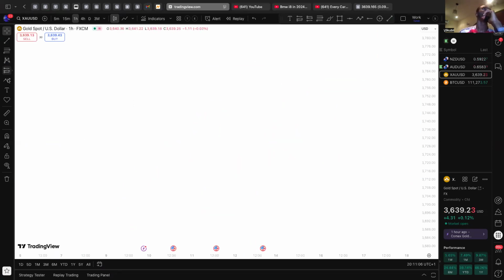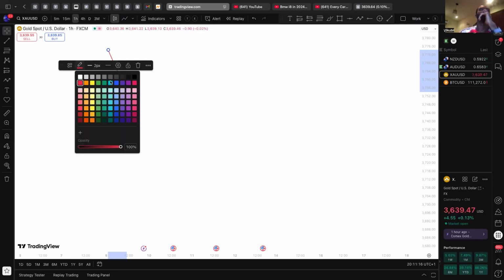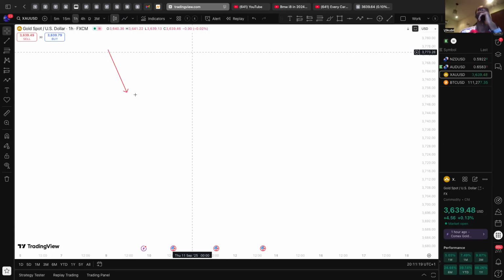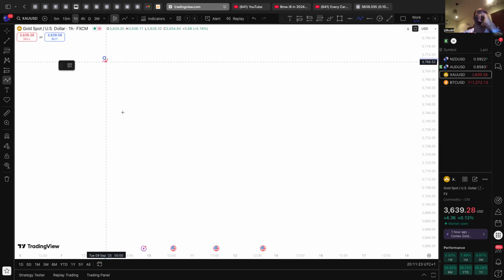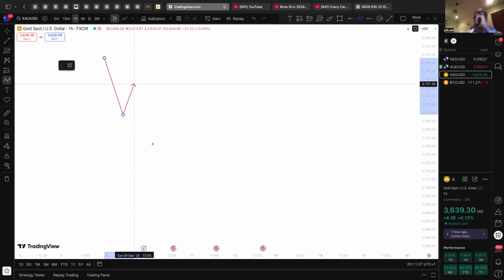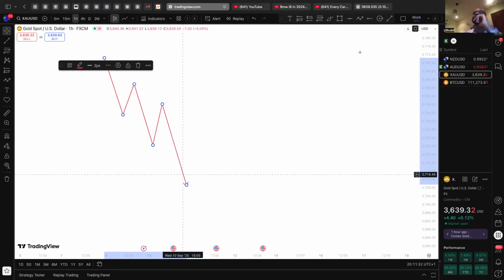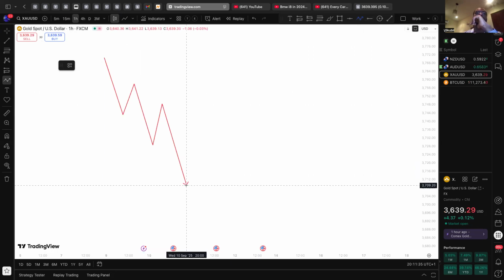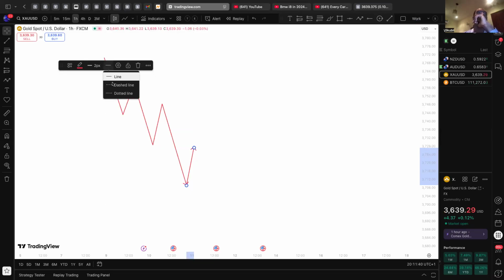Now for a sell opportunity, it's going to be something like this. Let's say we got a downtrend. Let me delete this. Where price is creating a series of lower low, lower high, then another lower low, and then lower high, lower low. And then we come to our charts and see that the market has started retracing to the upside, where we see that price has started pushing up slightly. So we're looking at where this retracement will basically stop. Let me change the retracement to a dotted line. So we're looking at where this retracement could potentially stop.